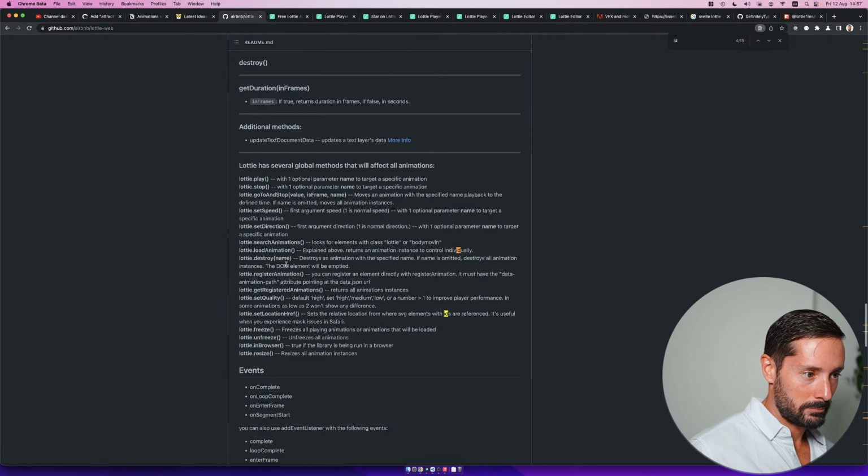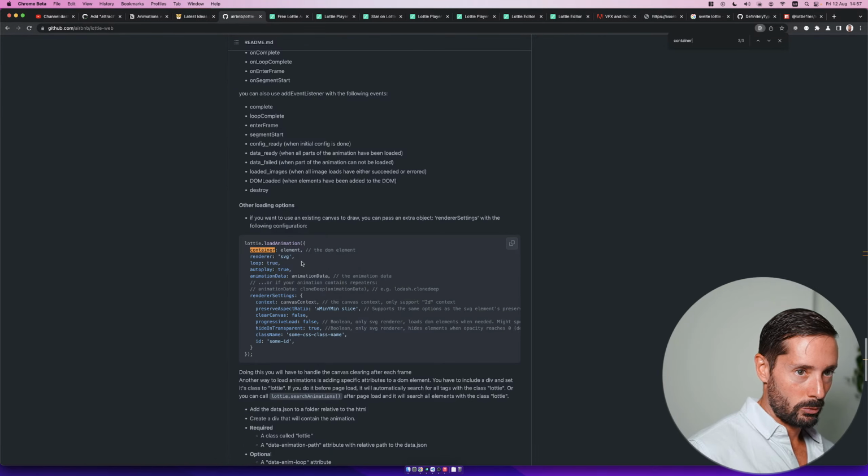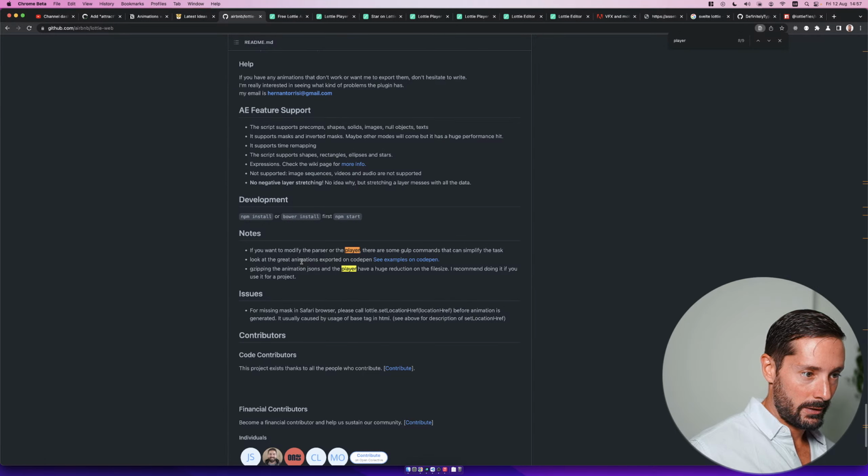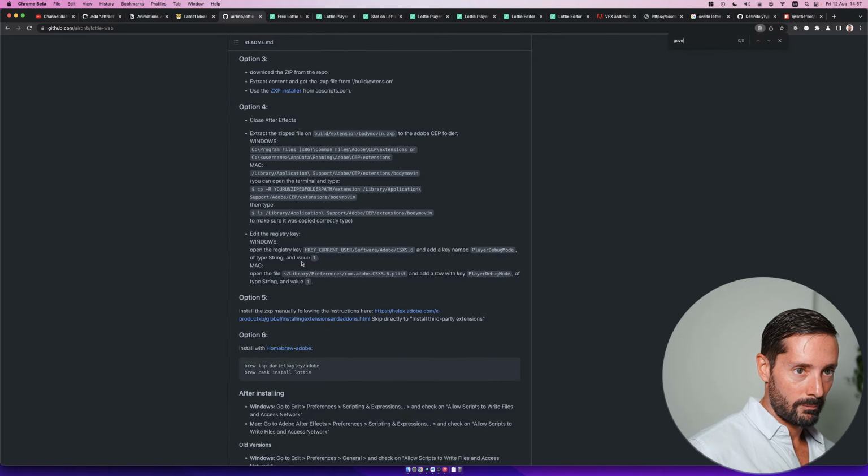ID. Container. Layer. There is no hover here, is there? Yeah, there is not.